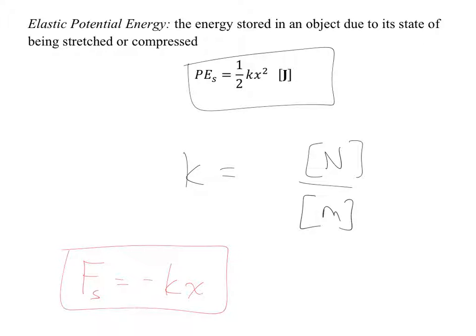When we did Hooke's law with forces, if X was positive or negative, it mattered because it changed the sign. Does it matter anymore for this? If X is positive or negative, does it matter? Why not, Mike? You're right. Why doesn't it matter if X is positive or negative anymore? Look at the formula. It's squared. Thank you for the help. It's squared. When you square a negative number, it's still positive, right?